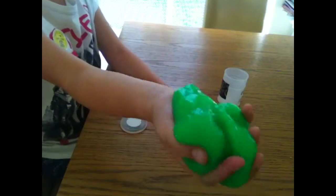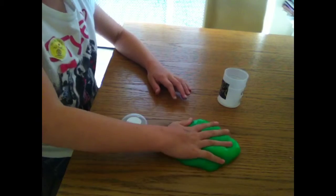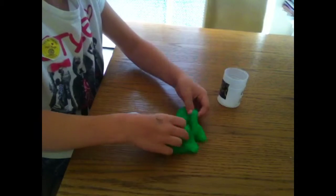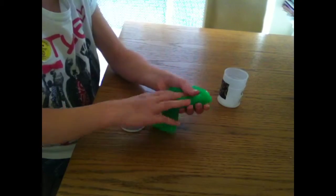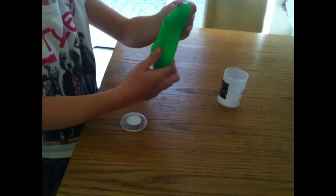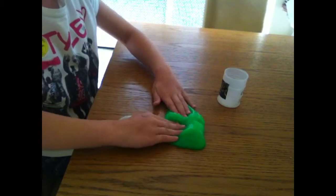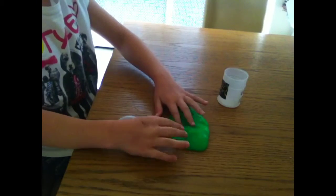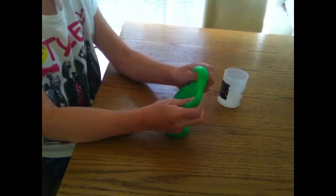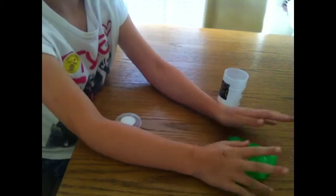This is a lot. When I put it down you see it spreads out - well, it does sometimes. But if I get it and fill in all the cracks and everything - it doesn't really stick together that much, but it does stick. If you leave it, it easily expands.